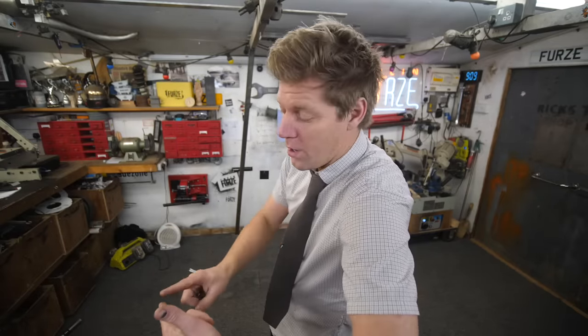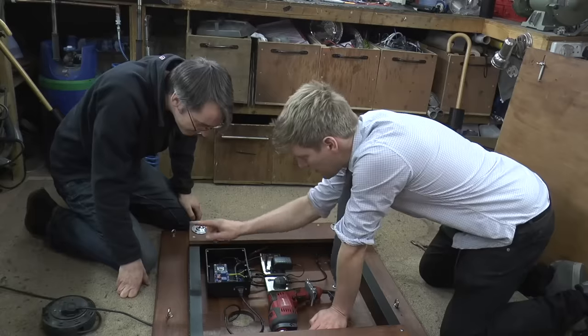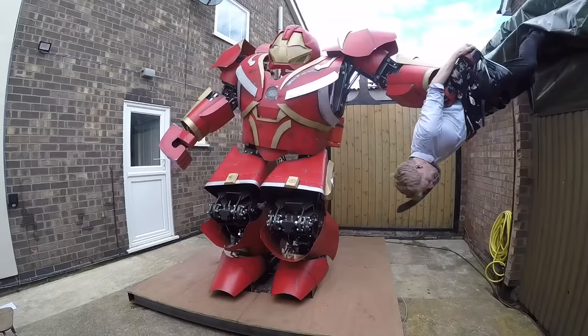Now, this year, I've drawn Mr. James Bruton, Mr. 3D printing robotics man himself. And I kind of thought, what am I going to make this fella then? Because we've worked with each other before. We made an Alexa-operated flamethrower, a bed shaker, and of course, he helped me on the Hulkbuster to do all the controls.